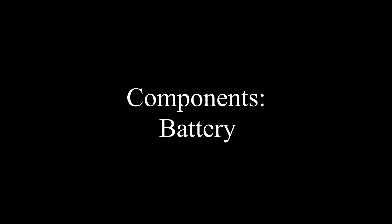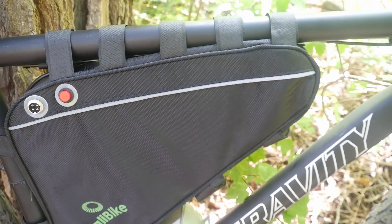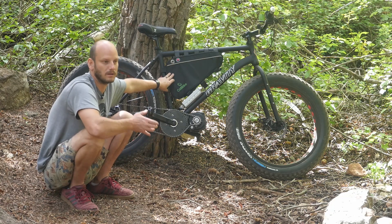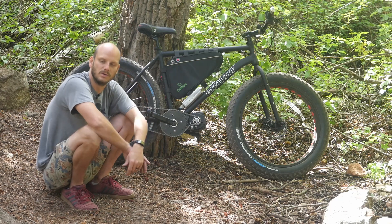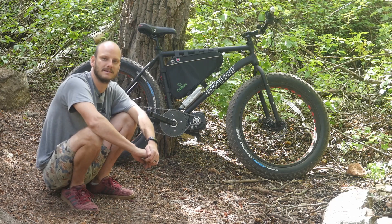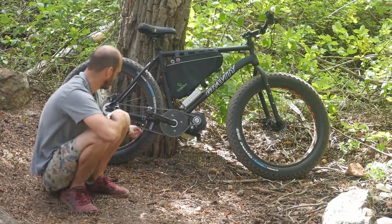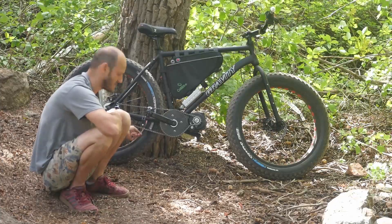The battery I chose is a Cali Bike 72 volt 20 amp hour. I wanted something with a lot of amp hour rating so that you could be out on the trail and put 30 to 40 miles on between charges, so you wouldn't just be out there for 15 minutes and then have to charge again. The only major accessory I added is a chain guide and chain tensioner, just to keep the chain on — these things are notorious for having the chain pop off, at least in my experience.